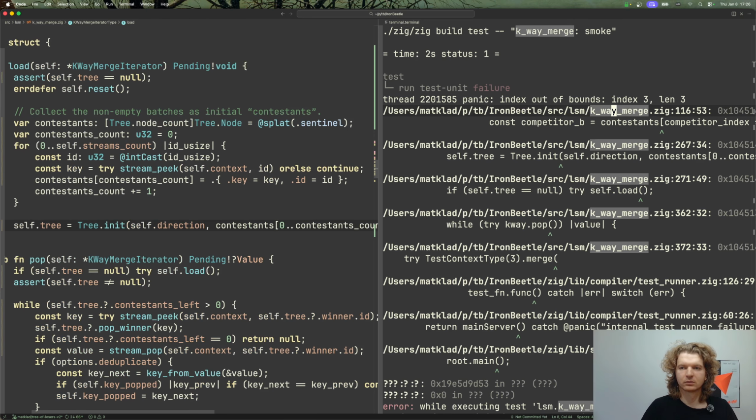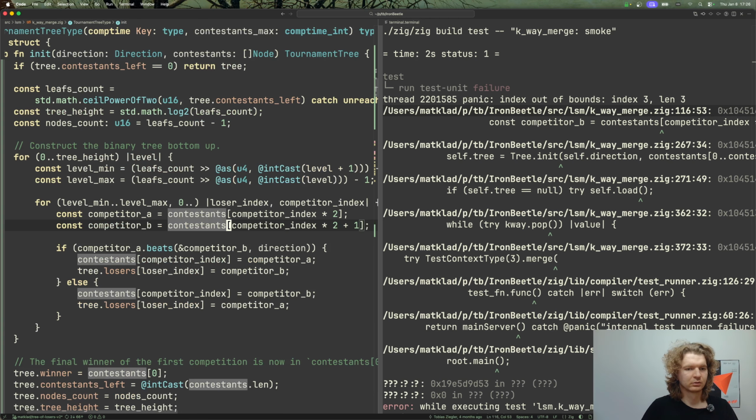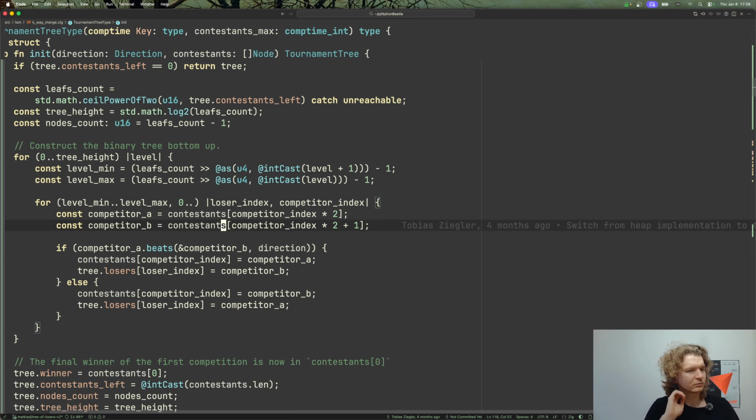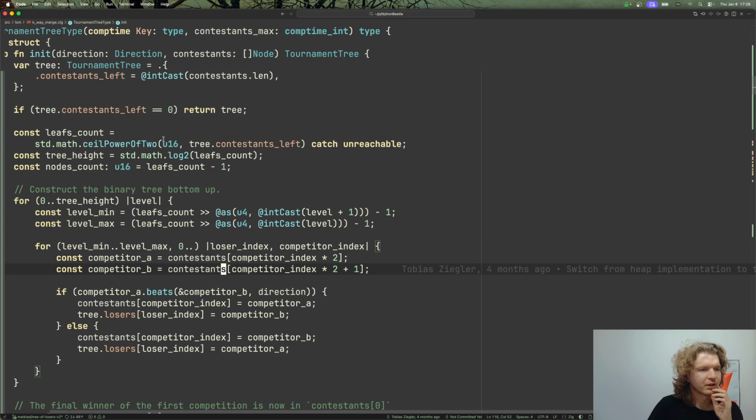Distance count. Competitor index. Aha, so I think I got it.